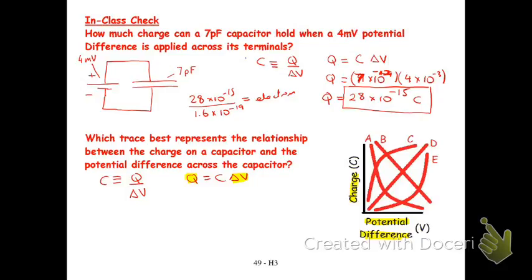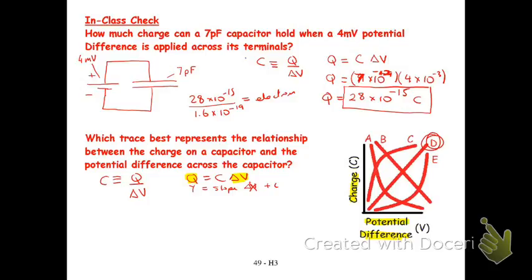And so many people can see, well, that's linear. It's y is equal to slope times x, plus b. It's just a linear expression. And so they ask, well, is it B or is it D? And you say, well, as voltage goes up, my charge goes up, so it's going to be D. So some people can see it.